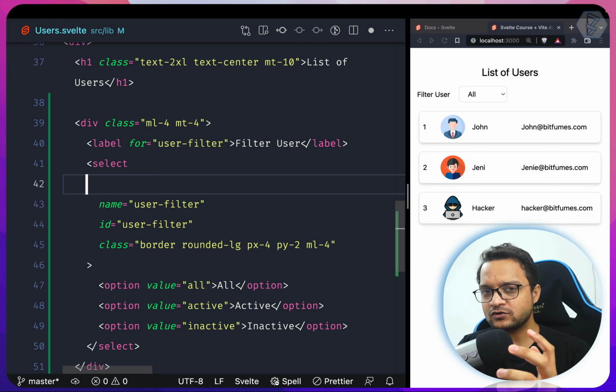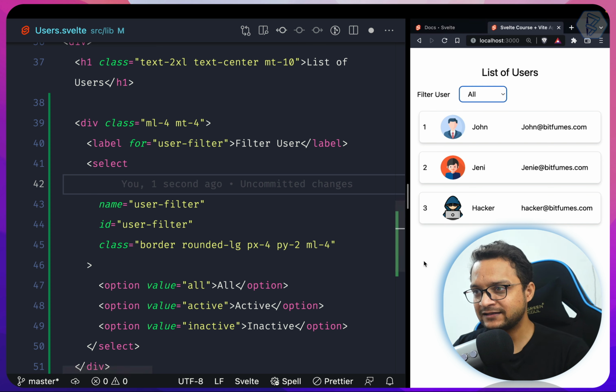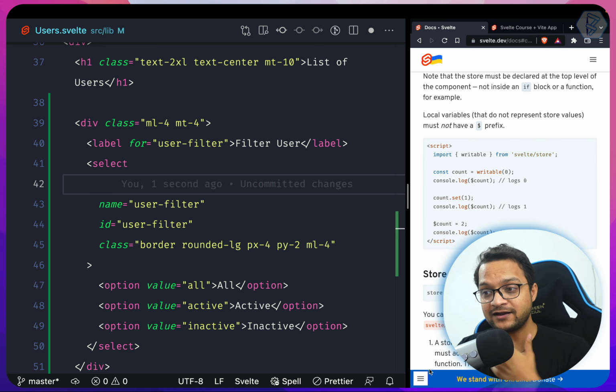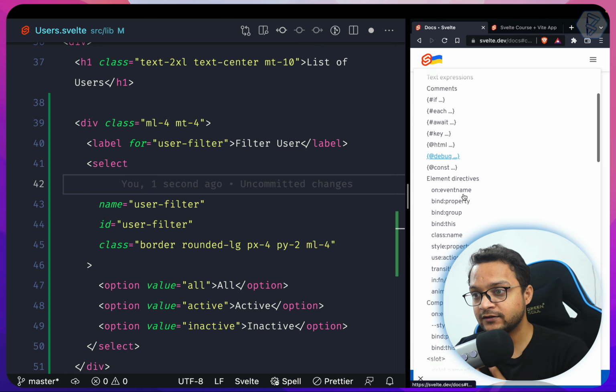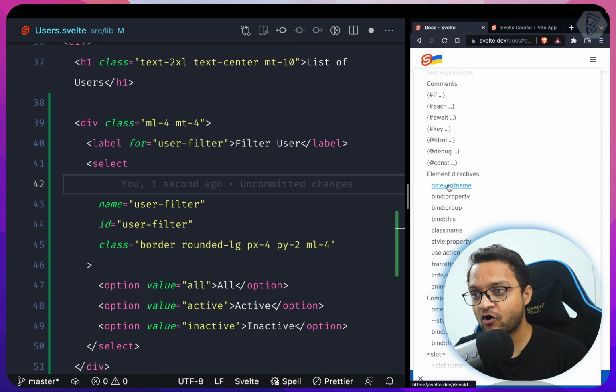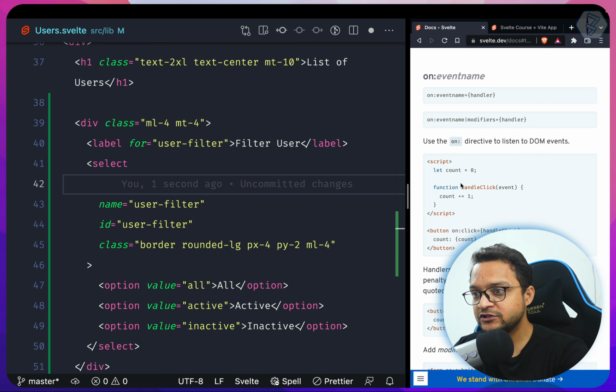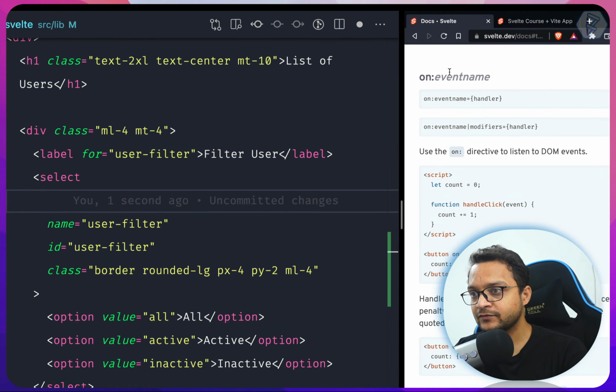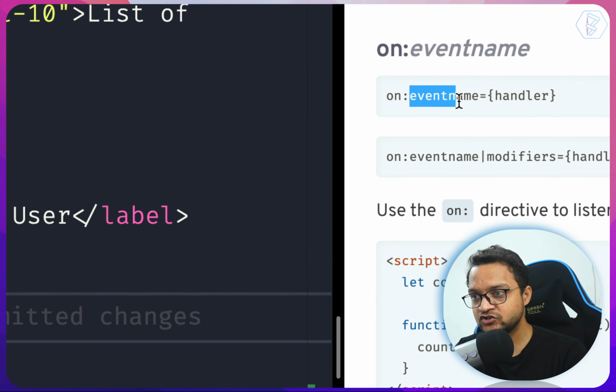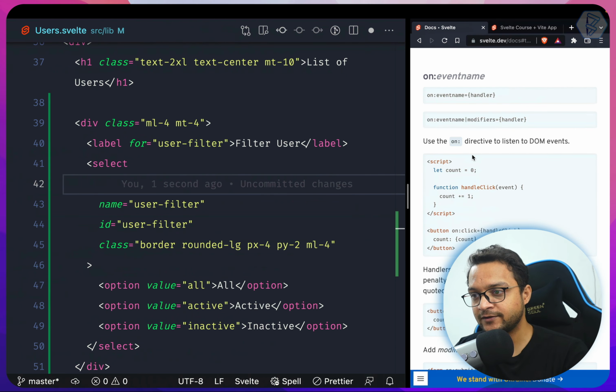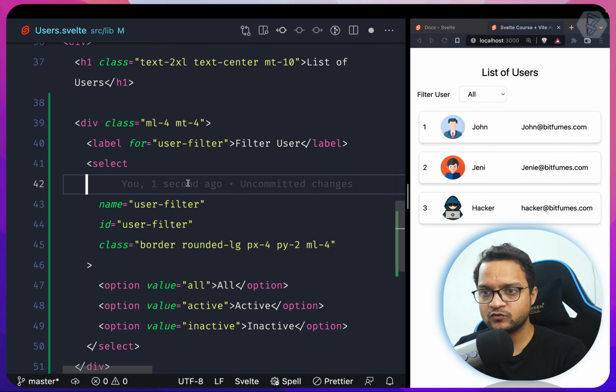Is it going to work something like this? For the event, we need to go on this and see we have the event name. So we just need to have something like this, on:change, and then we can do something. So let's try this. Is it going to work?